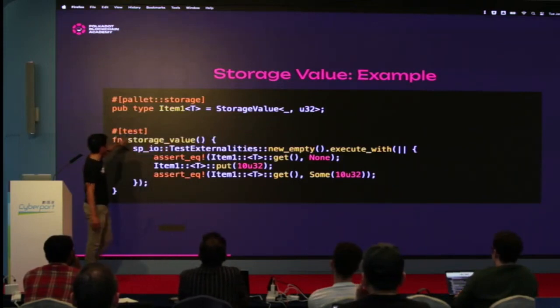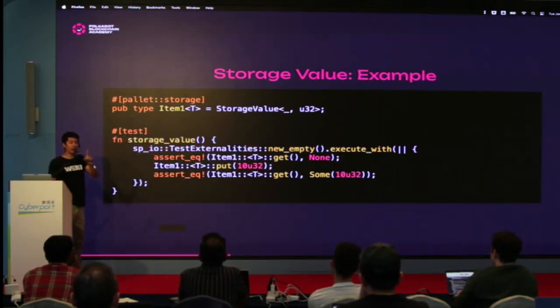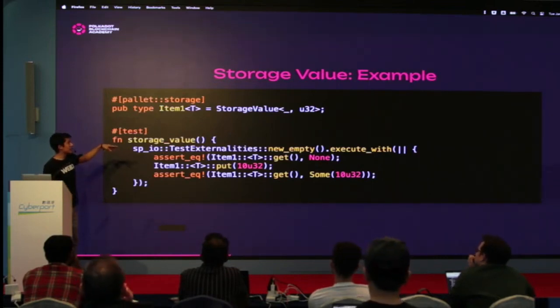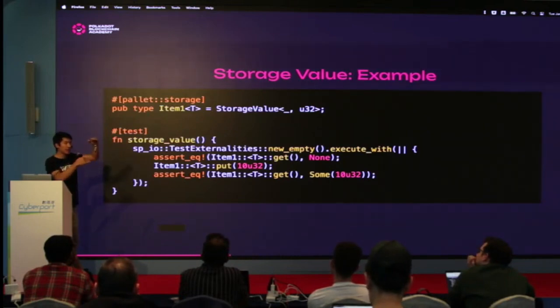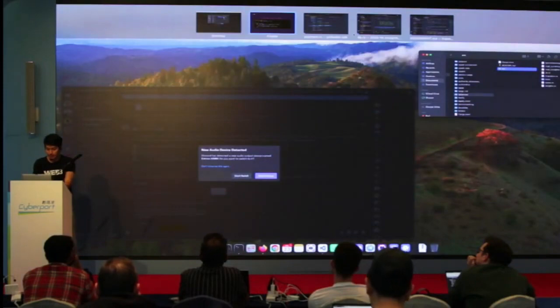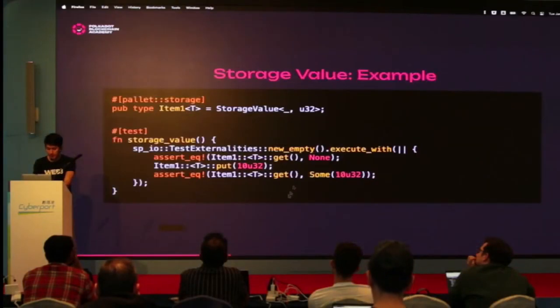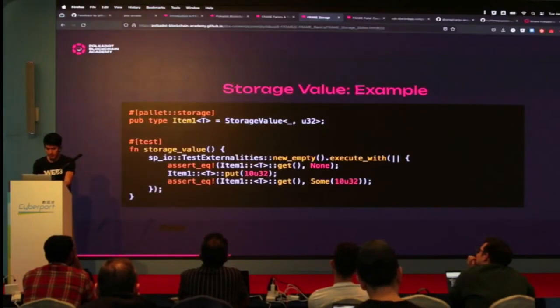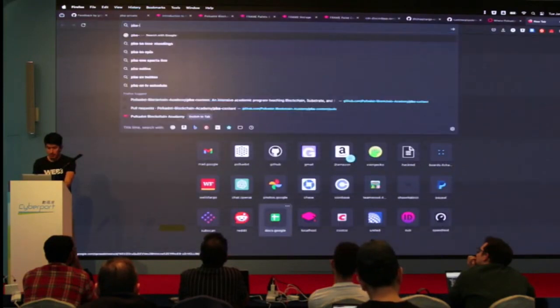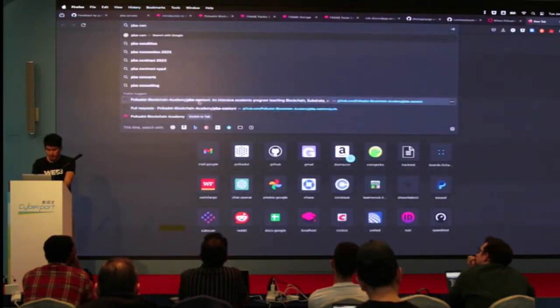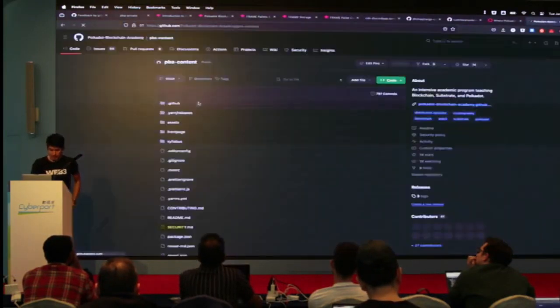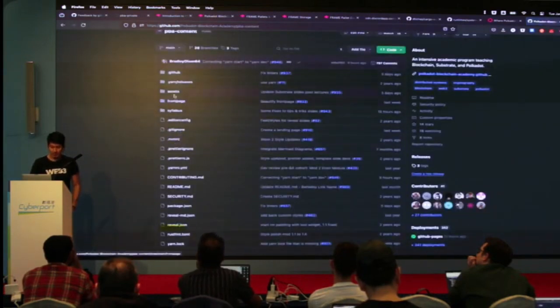And then, of course, if you want to write a test, by the way, I have all of this. I think in the public repo, there's a folder inside of the FRAME lecture called the storage example. Let me see if I can find it real quick. So if I go to the PBA content repo, you can follow along here if you need to. You all have access to this, right?